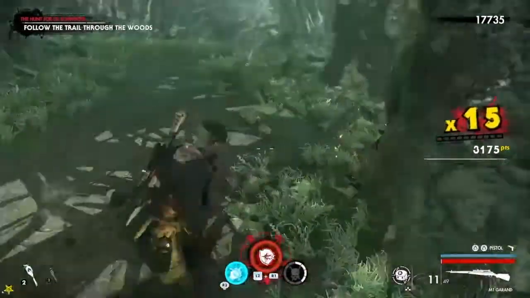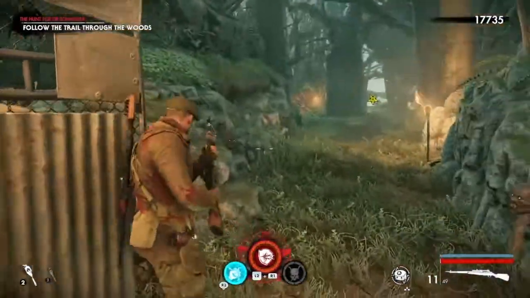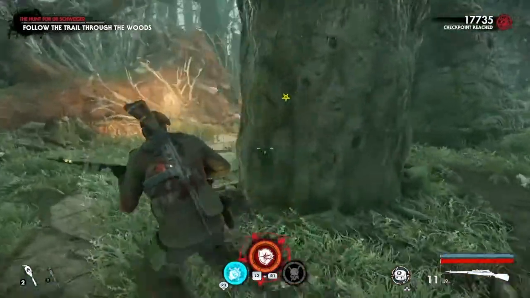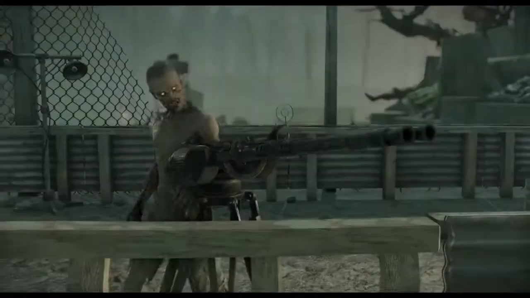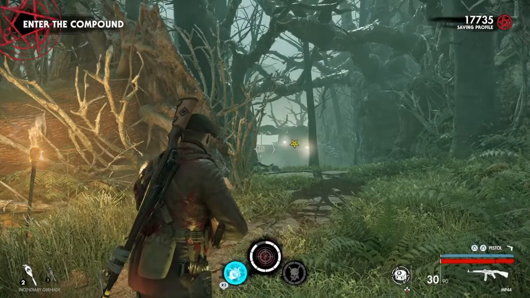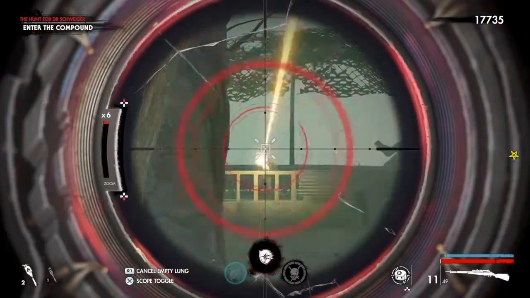Yeah, we're all good on ammo. Now that last zombie's dead, this gate's open, and we just keep going up the trail. All right, we've got a gunner, so we need to take him out.